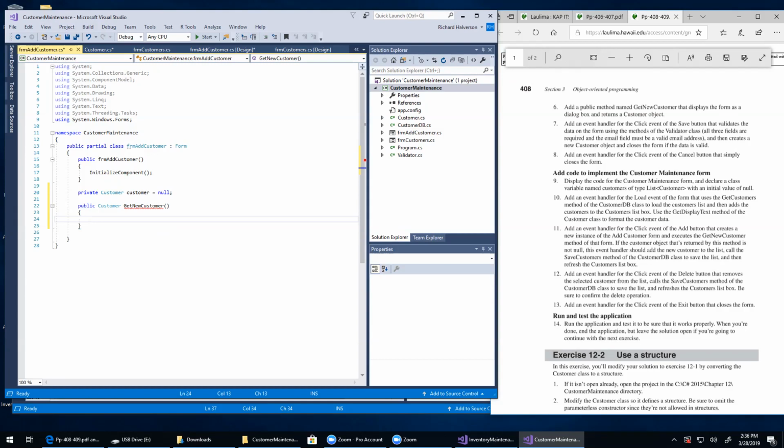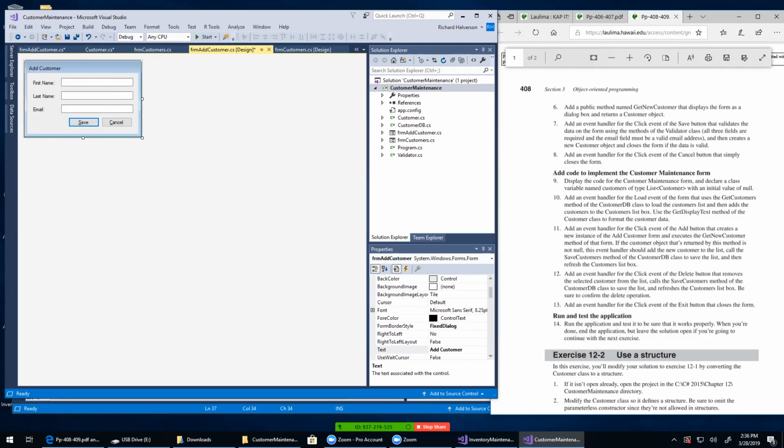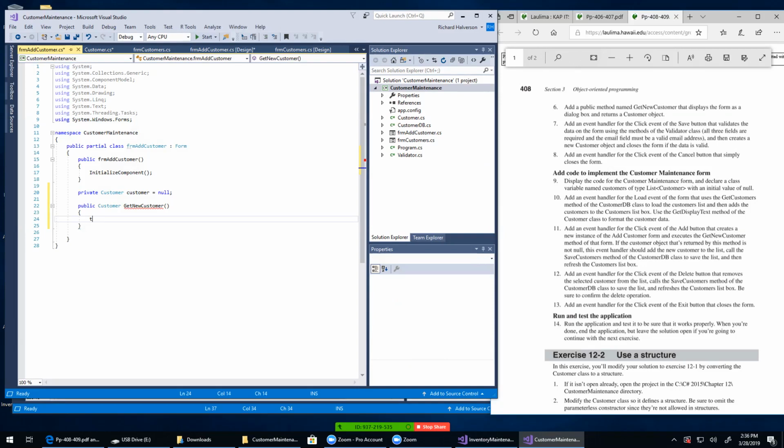And to show this dialog box, we say this show dialog, and once this thing returns to us, when it's done showing the dialog box, presumably because the save button has been clicked and the dialog box disappears, then there will be a customer object which will be filled in below, and that's what we return.